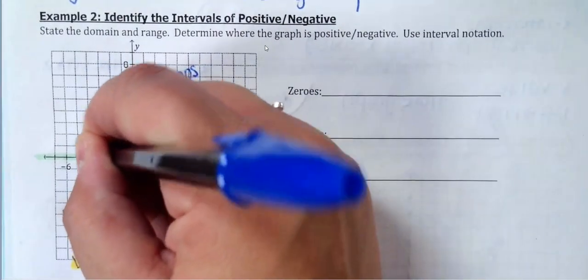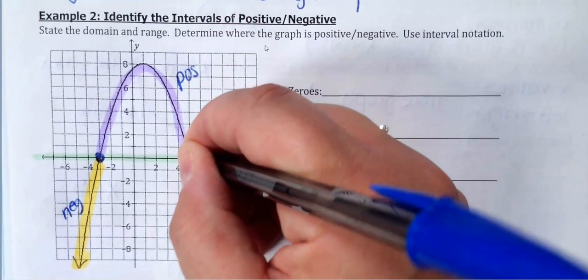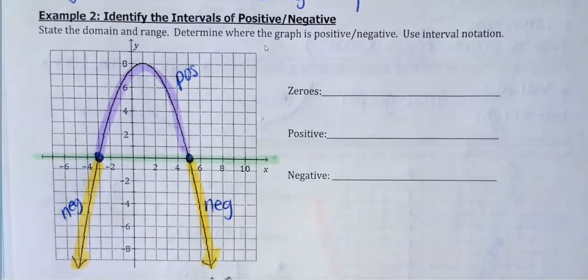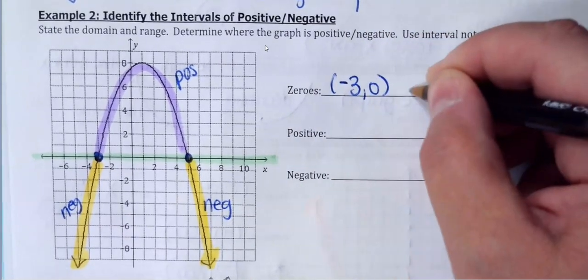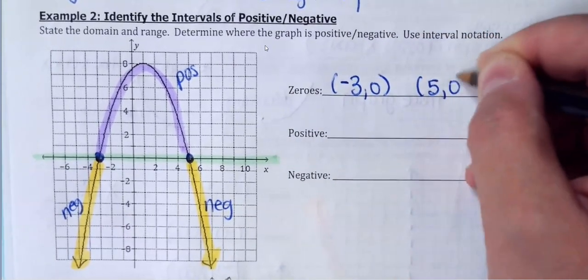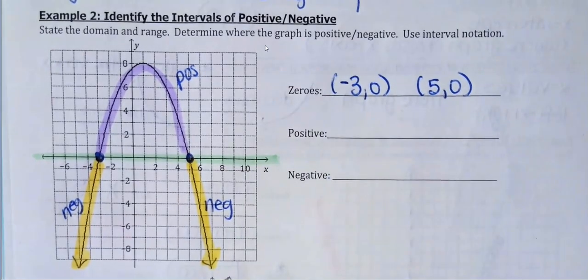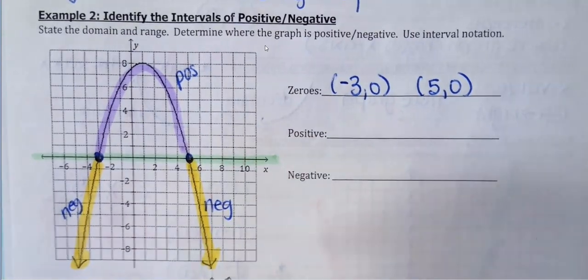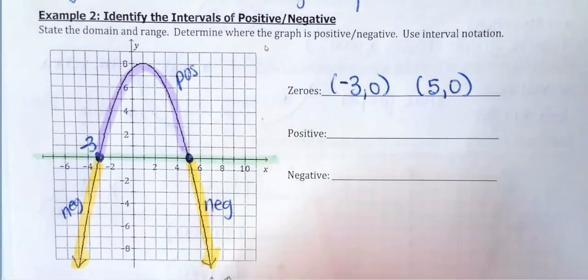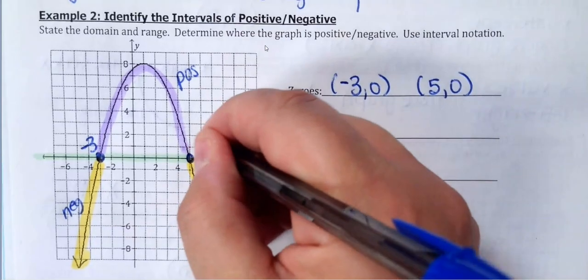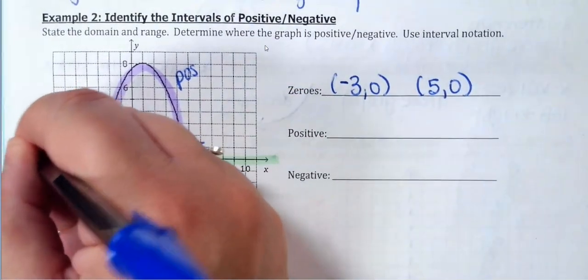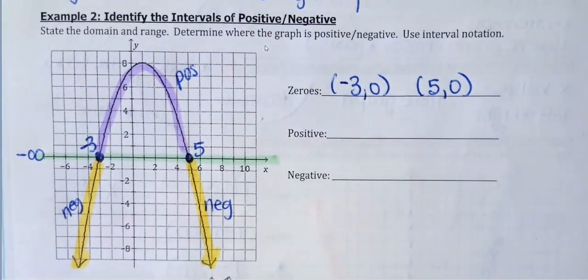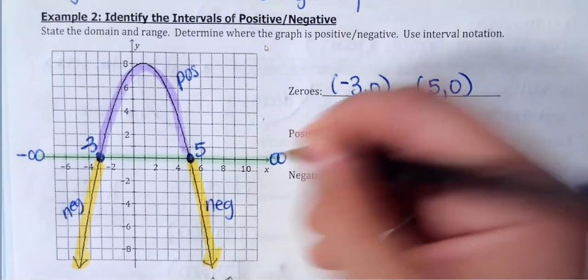So this looks like it's going through -3 and +5. So that's where I'm going to switch. So my zeros, -3 and 5. So I'm going to write down the coordinates of those points real quick, and you can use this if you want to, like I did on the last question. I'm just going to write a -3 here, that's the x value, and I'm going to write a +5 here. All the way to the left, just like the graphs on the front, would be negative infinity. All the way to the right would be positive infinity.